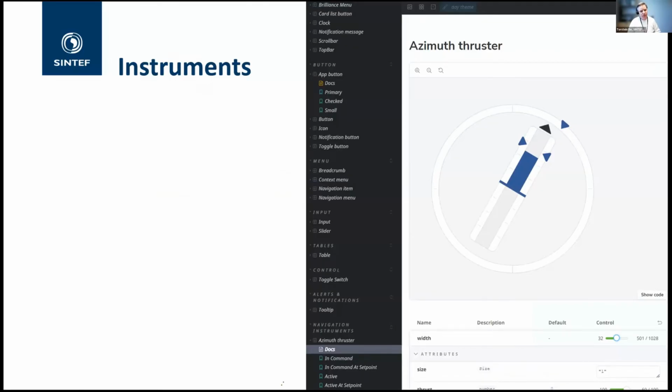Instruments are a bit different. With the components that I've shown earlier, it's mainly HTML and CSS, while with instruments, it's heavily on SVG.